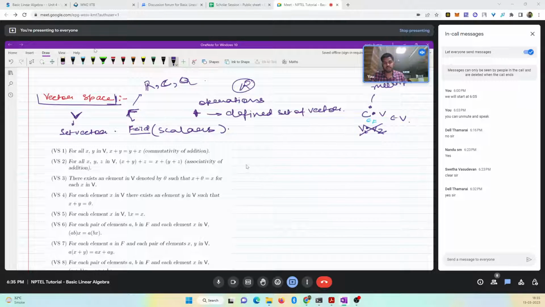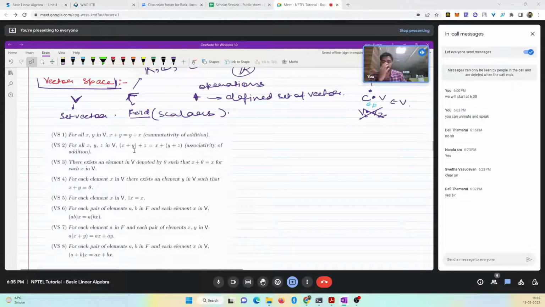If it is new to you, please ask me and stop me anywhere you don't understand, because this is the basis for linear algebra. This is the most basic thing that you should understand. So for a vector space, you need 4 things. First is a set of vectors. Second is a set of scalars. Third is you should know how to define addition between 2 vectors. And fourth is you should know how to define scalar multiplication.